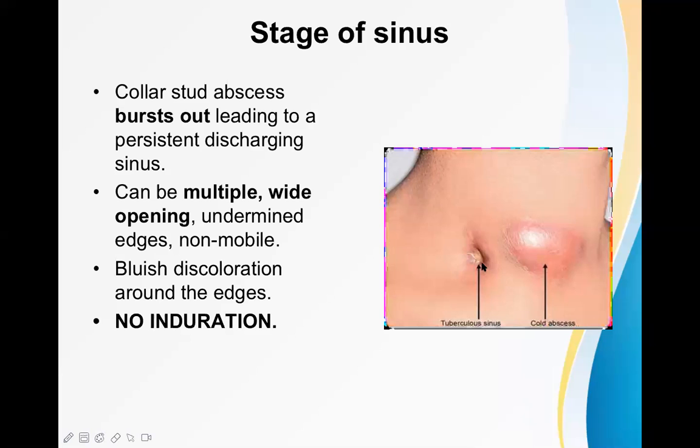Usually it is a single one, but sometimes it can be multiple. It has a slight bluish discoloration around the edges, which is not a very important finding. One of the important points is there is no induration, or no hard feeling around the tract, and this is probably explained by lack of inflammatory changes there.